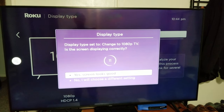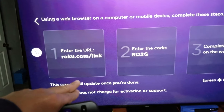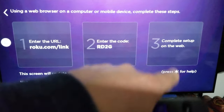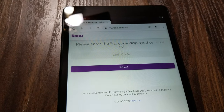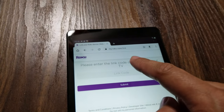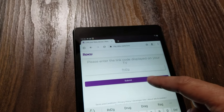On this step they want you to open a web browser, go to roku.com/link, and enter the unique code shown on your TV screen. This code will change if you turn it off and come back. I need to enter that code to complete the setup on the web. I'm going to do that on my son's tablet. You go to roku.com/link, enter whatever code is on your TV screen, and click Submit.